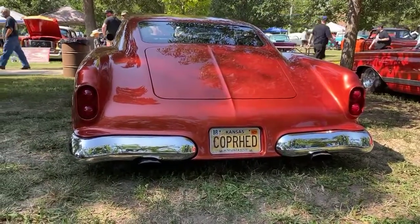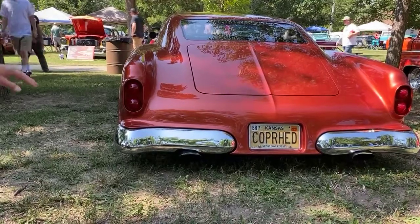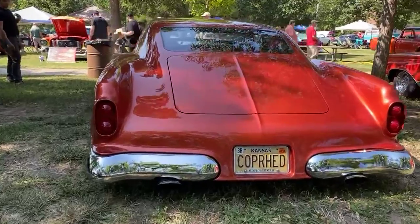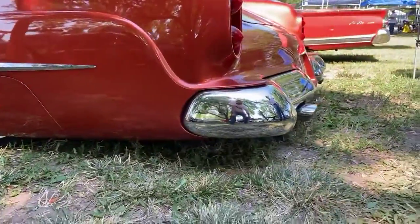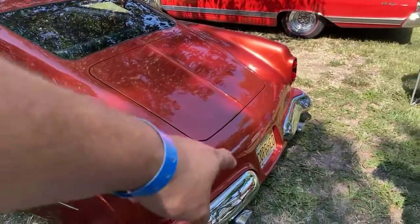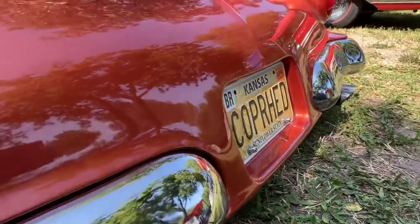So, did you section this car, or is it just chopped and channeled? Just sectioned off of the belt line. Nothing below the belt line. A lot of little trick modifications to make this vehicle what it is. Even just the time to mold these bumpers in and make them fit as well as you have. And I love the way you have the license plate set in. How'd you come up with the name, the Copperhead? I wanted that copper color, which wasn't that popular when we were building this. Now it's grown.